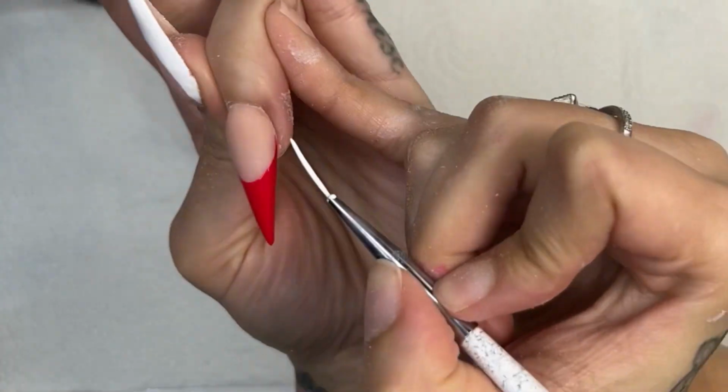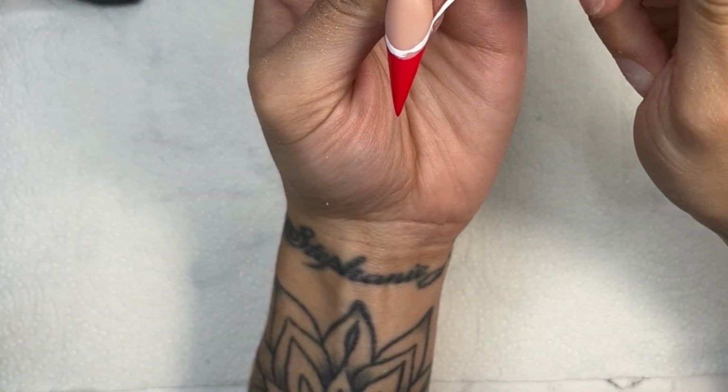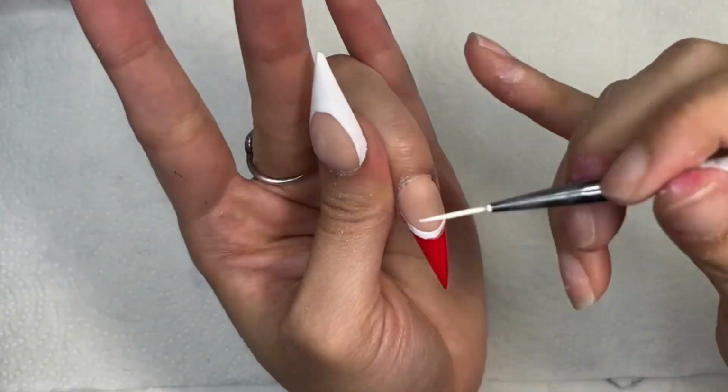Then after I've cured my French, I'm going to take that same Snowflake White by DnD and I'm just going to outline that shallow French that we made earlier with that dark red. And I'm going to make this a little bit thicker than just a regular outline.